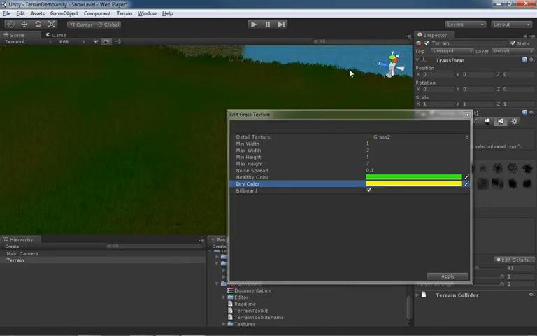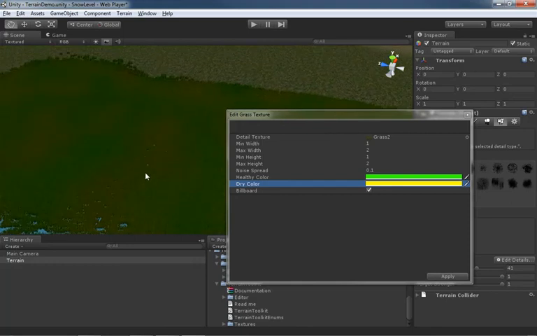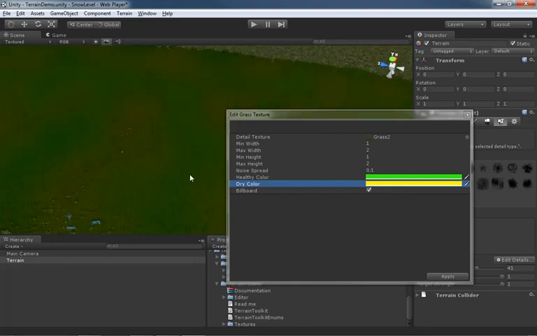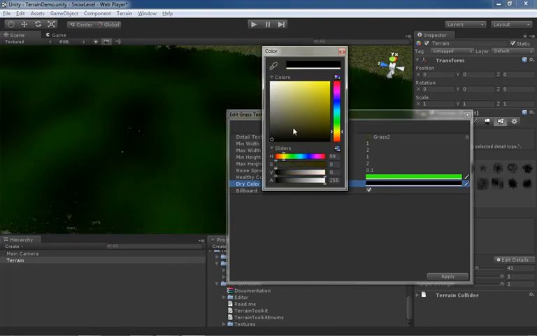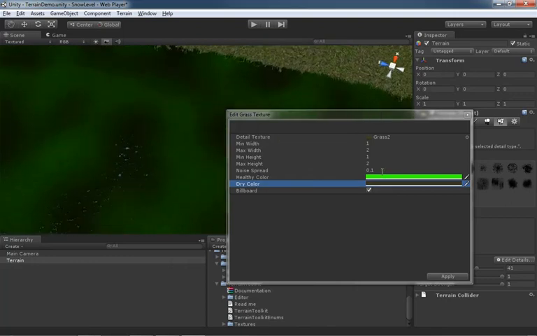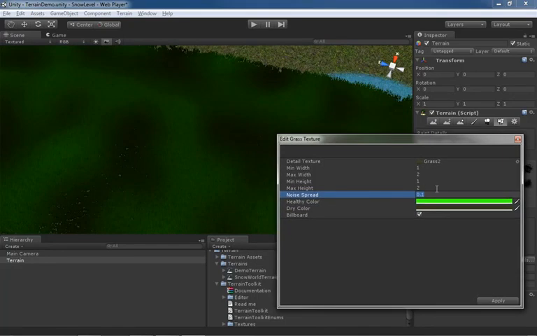All right, so we'll go ahead and close that down, and let's take a look at that noise spread value. By default, this is set to 0.1, and that's controlling that cellular size. Now, to really drive home how this is changing, I'm going to take my dry color and set this down to something a lot darker so that you can see a really nice contrast between the two. And as I increase my noise spread, watch what happens to that dry and healthy pattern back there in the background.